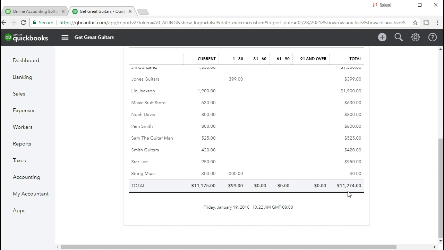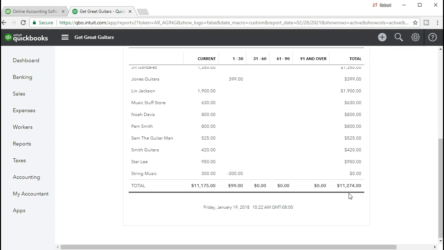So in other words, if we thought about this in terms of our business, or if we were the bookkeeper and someone was asking us questions, like the owner, if they asked us how much money people owe us, we're going to say the accounts receivable says that people owe us $11,274. We can get this amount on the balance sheet. It's probably the second account on the balance sheet.